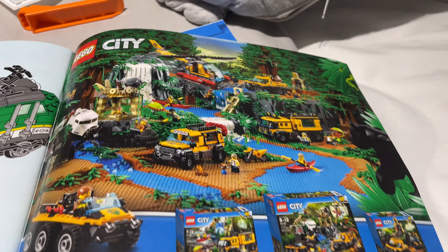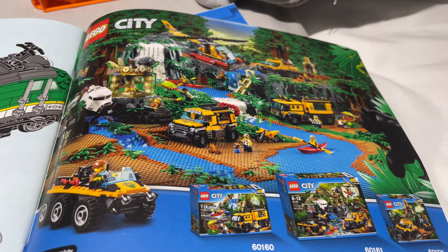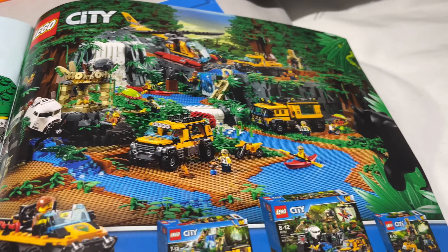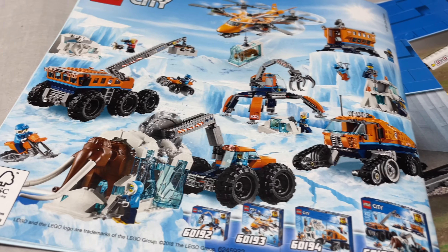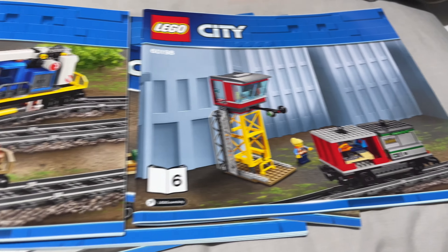At the back of this instruction booklet they're showing the Lego City jungle sets - wow, I remember this. I wasn't a huge fan of that theme honestly, but I just miss the days when Lego had little displays like this at the back of the instruction booklets. I don't think they do it anymore, but this was just so nice, especially for the regular Lego City stuff - it gave me so much inspiration. There's some of the arctic stuff as well.